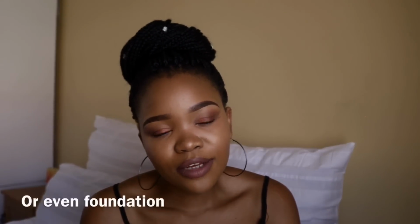And for my contouring, I mainly use two products. Today in particular, I used a LA Girl Pro Face High Definition Pressed Powder. I just got a powder in a few shades darker than my skin tone, and I basically use that as my contour. It's not necessarily a contouring product, but you can do that. So you would contour your cheeks, you would contour the perimeters of your forehead, and you can also contour right over here, and of course your nose. So that's a powder contour product, and I think powder contours are more natural.